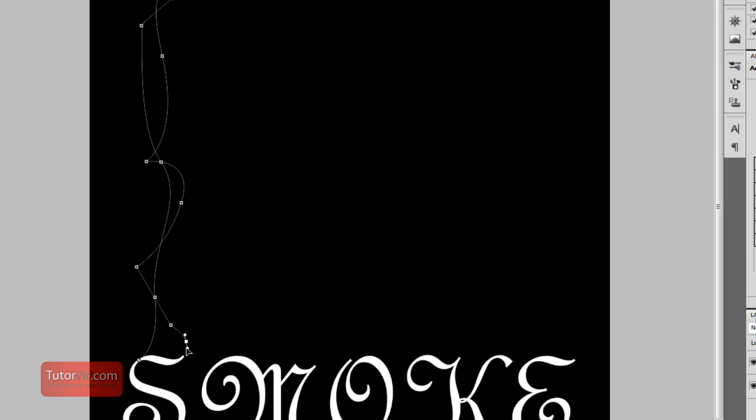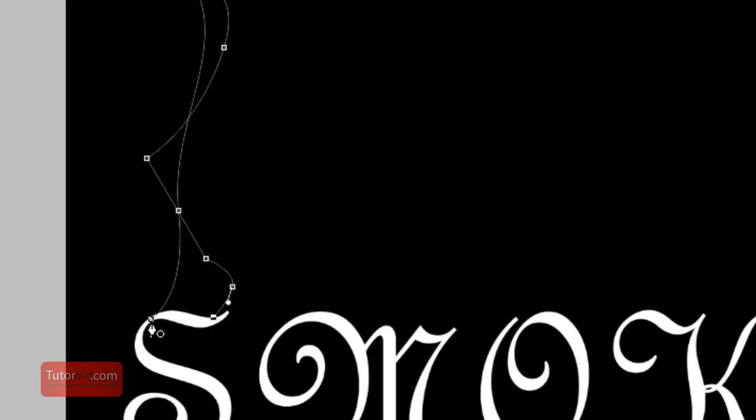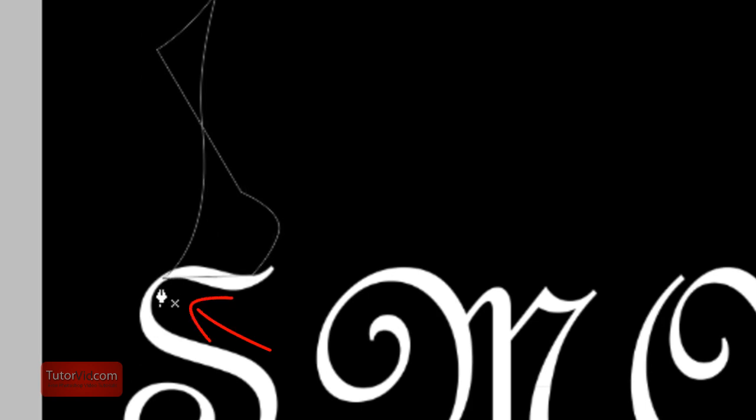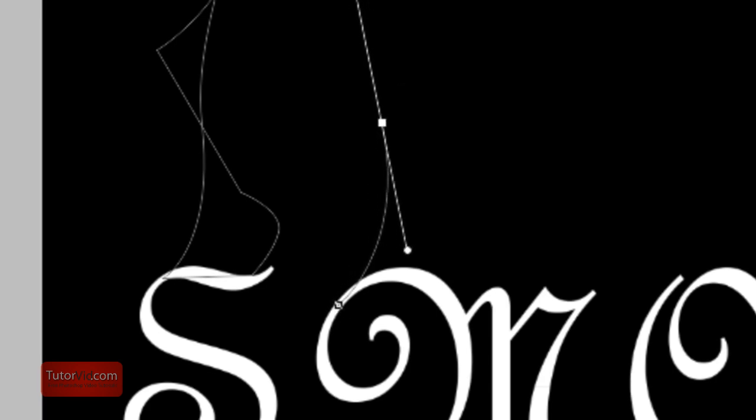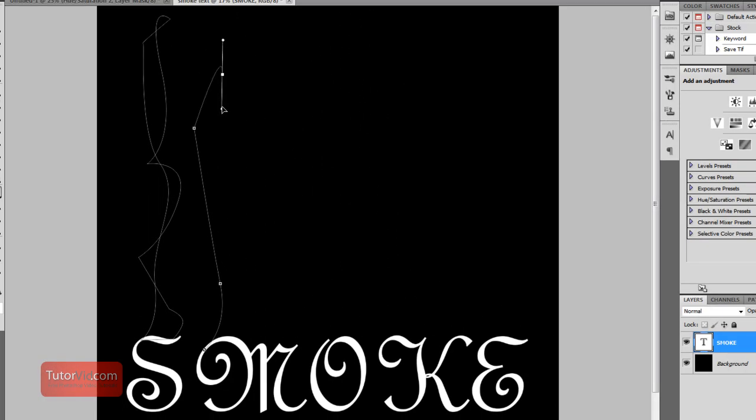And then when it comes into the letter, you can maybe blend it nicely into the curve. And then at the very end, close it. You'll see this little circle there on the pen. And then it closes that path. And then we can start a new path. It doesn't really matter how it looks because we're going to be altering it later on. I'll maybe make another one here.